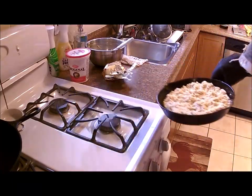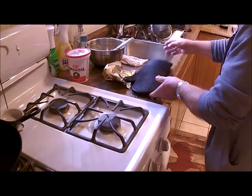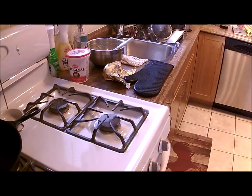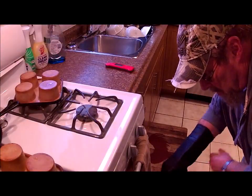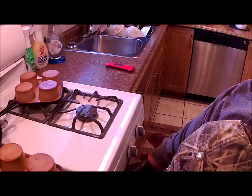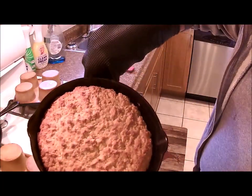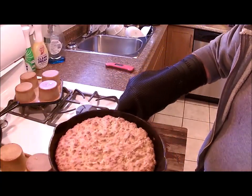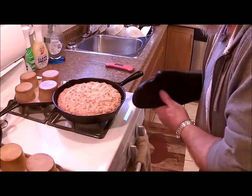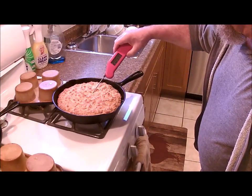And into the oven it goes for 20 minutes. I would turn the fan on so the smoke alarm won't go off. So we'll come back when we're baked. And we're ready to pull it out. And there it is. It would have been smoother if the batter wouldn't have been quite so thick, but that's fine. It's fully cooked.